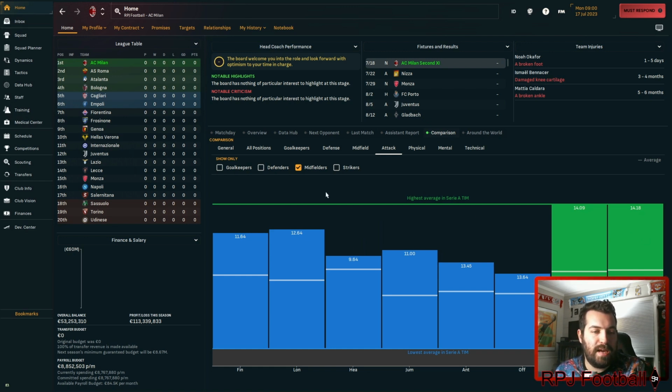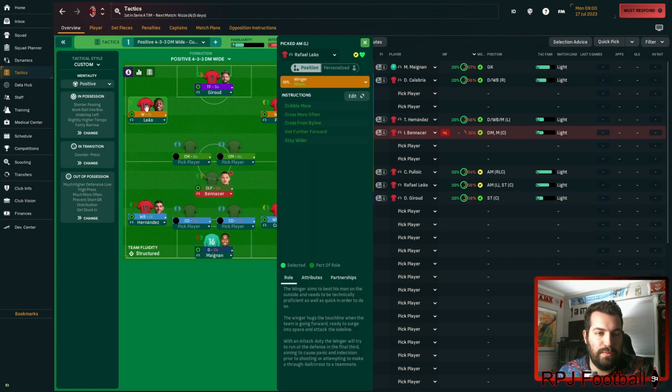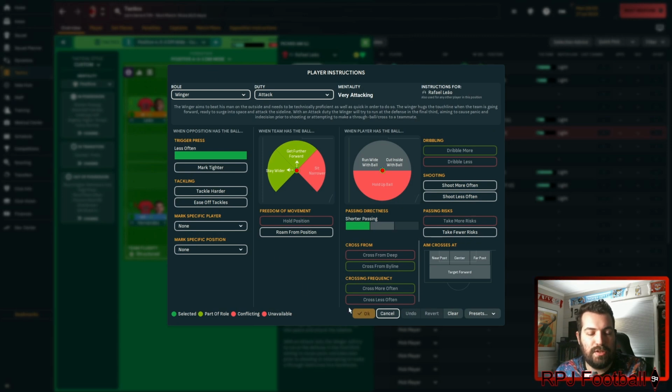So, hope you guys did enjoy that little bit on how I do stuff, as well as how you do the individual instructions as well. Just once again, a final time for the end. The way you do individual instructions, where you go to a player, you click the edit button, and then you select the individual instructions that you do want.